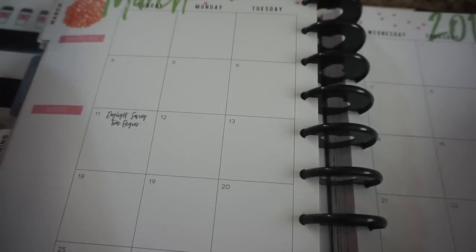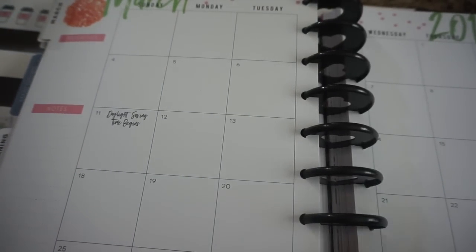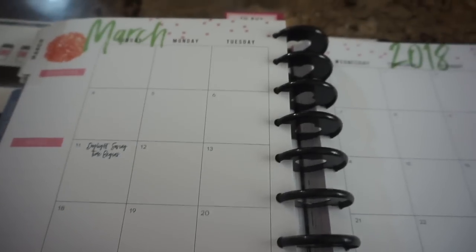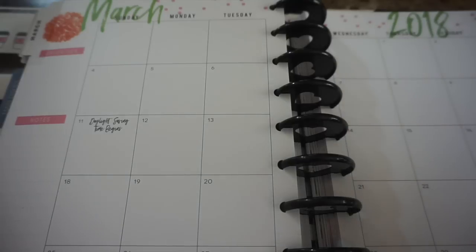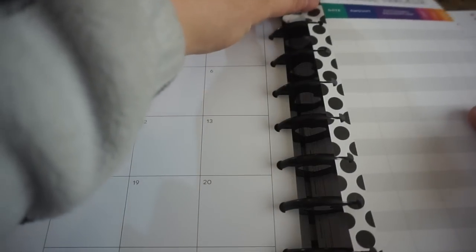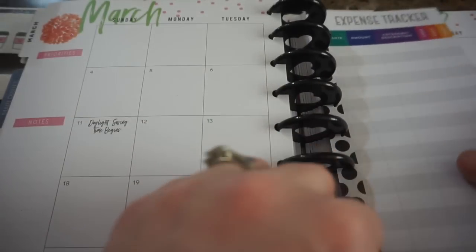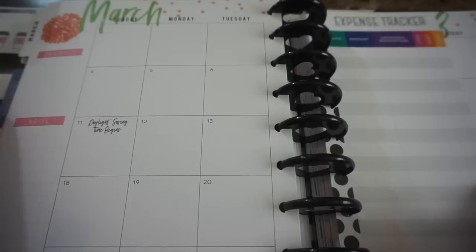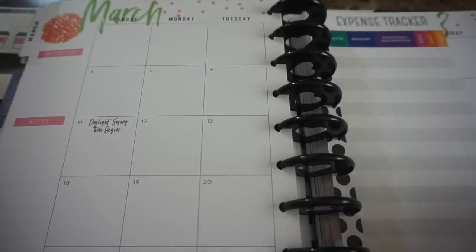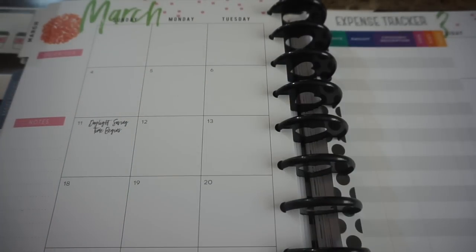All right, so then the other piece of how I budget plan is in my monthly spread, and this has been working out really well. So if any of you are confused about how to use your monthly spread or how to best make use of it, I suppose this is a great way, and it works really, really well for me. So then I won't have any expenses yet, and I won't have any bills. So that's just kind of in there. I'm gonna put my paydays in here.